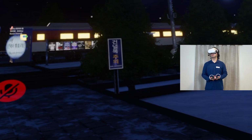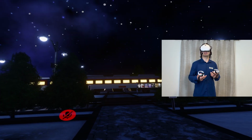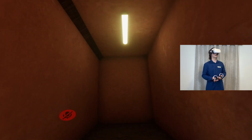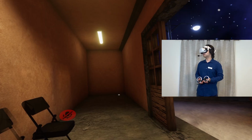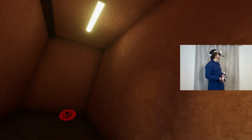And right here is the train itself, as you can see. Oh, it's actually moving. That's pretty cool. Maybe it was on a sensor, so it just sensed I was close. But let's look at this little one right here. It kind of looks like a little bit of a shack almost. And it is literally just a shack. Like it has nothing. This is a murderer's playground right here. I think most serial killers would probably lose it as soon as they see this room. This is just a normal shack.